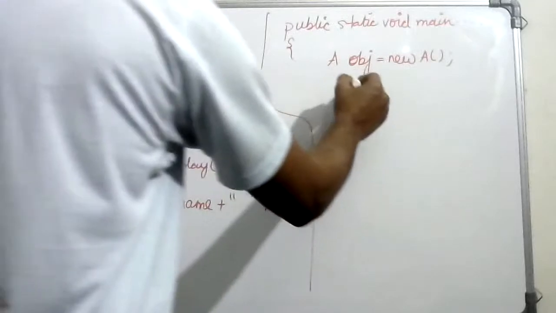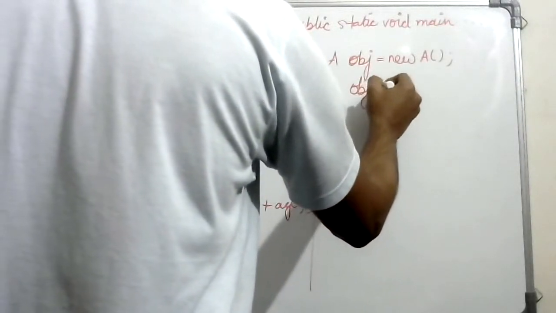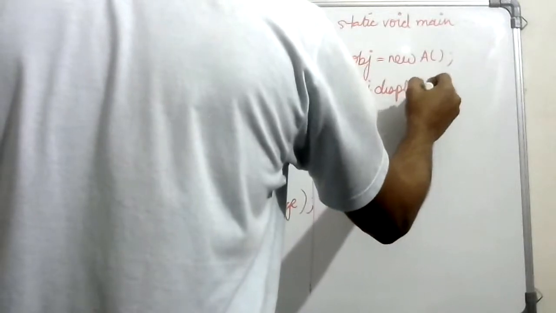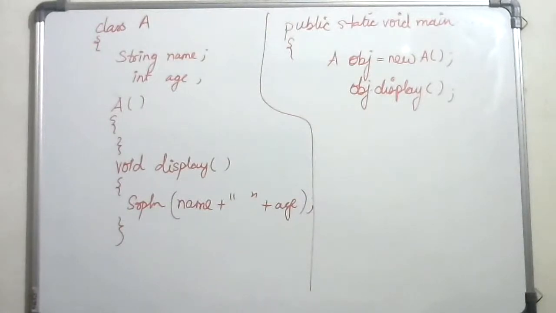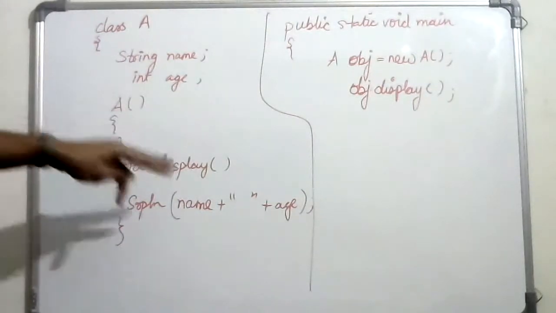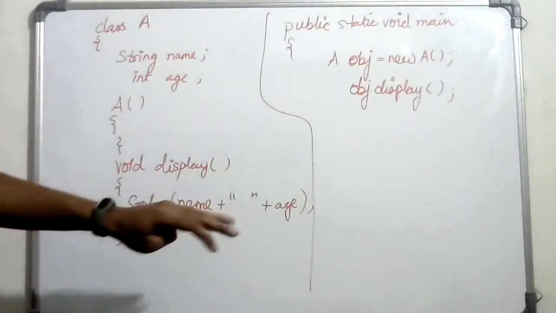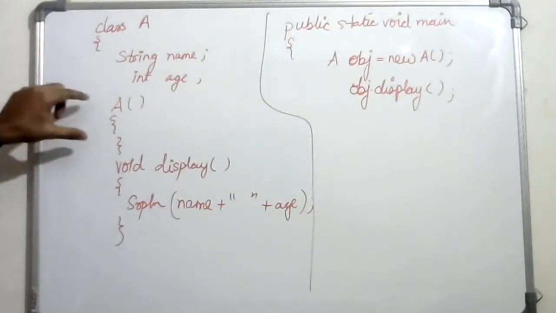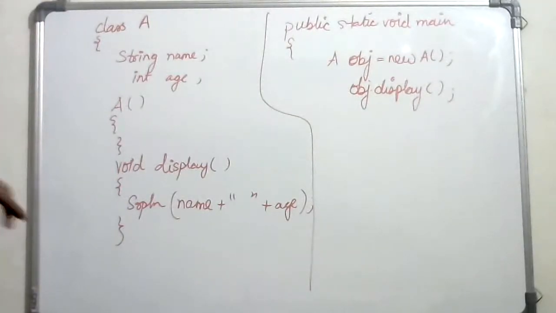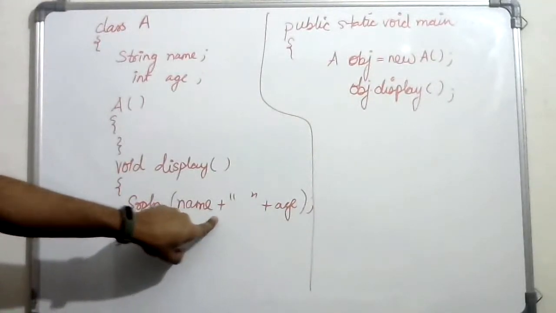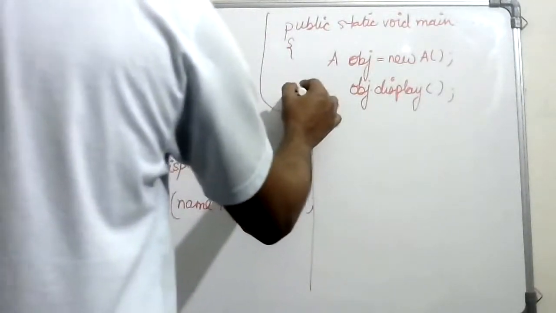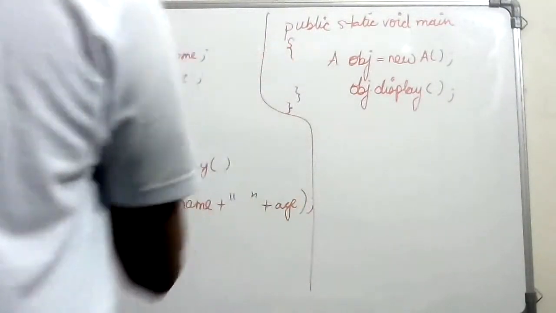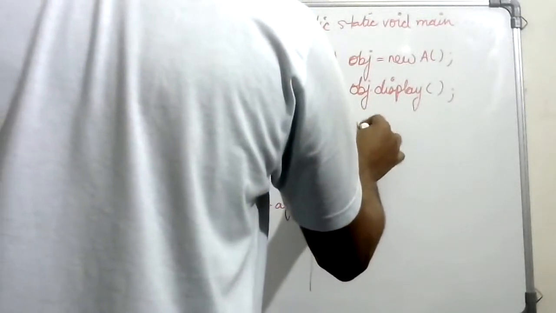Now, if I call the display method, it will simply display the values that were initialized to these variables by the constructor. So the display method basically displays the values that were initialized when the object was created. The constructor will initialize the values, so we can use the display method to check what values have been initialized in the variables during the creation of an object when the constructor was called. This is the end of main, this is the end of the class. This will give me an output like this.